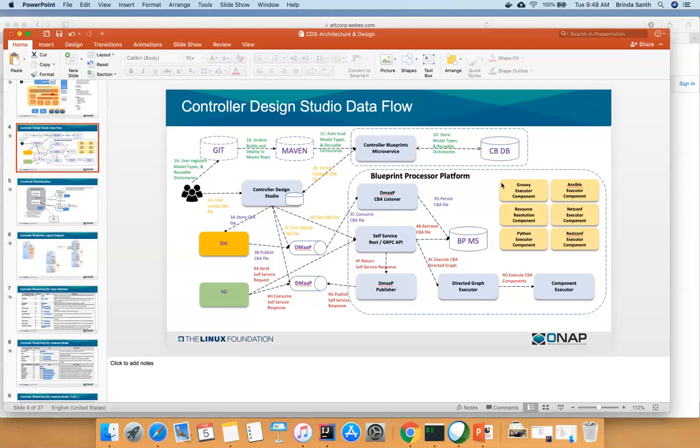That's where I have given a highlighter. Certain things we are doing from a platform perspective, and if you want to extend in your own organization and make use of that, during the build or creation of that instance, you can include all those components with a simple Maven dependency inside your blueprint processing platform, so that they will be available to you in terms of the execution data flow.